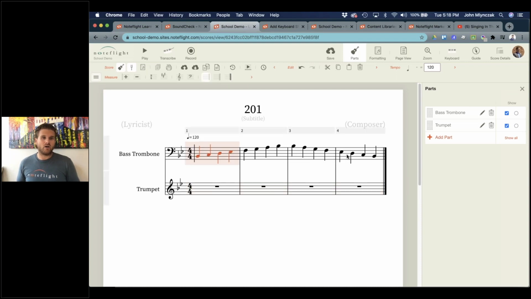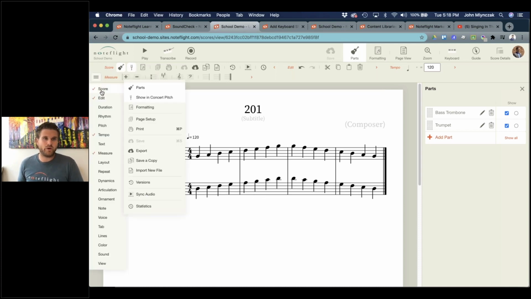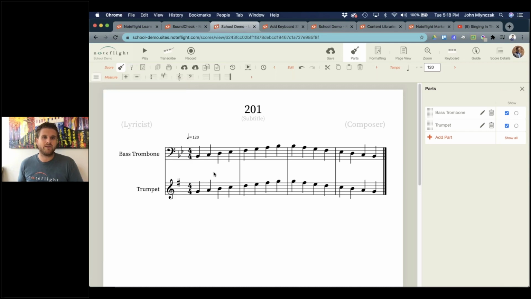And now, of course, I'm going to shift copy. So I just copied all that. Now I copied those notes. I'm going to command arrow up to get this in a trumpet range. And it's the E-flat, so I'm going to go up here. Now it's still in concert B-flat because Noteflight defaults to concert pitch, as most notation does, because people don't like to think in transposed view. In the score menu, this is where this showing concert pitch, you want to turn this off, right? And so now it correctly transposed.